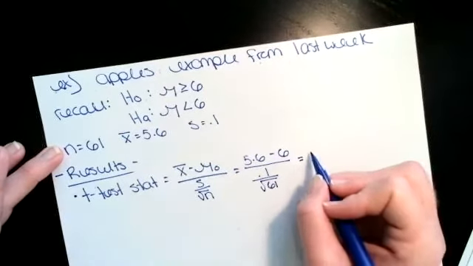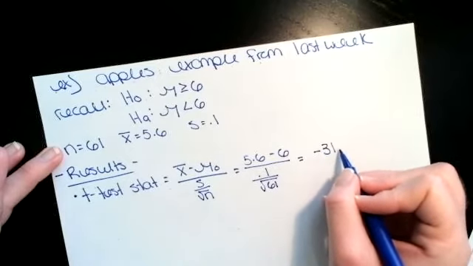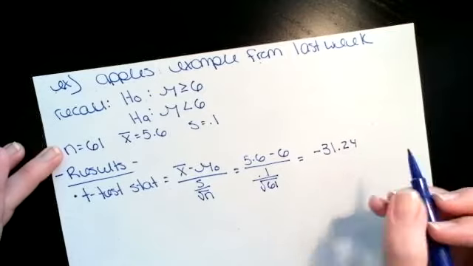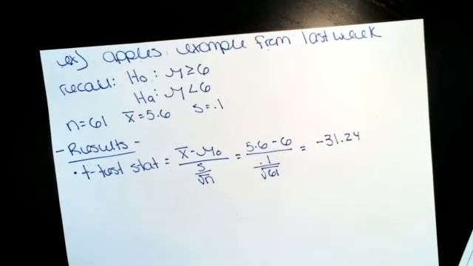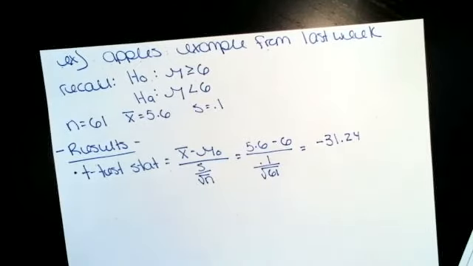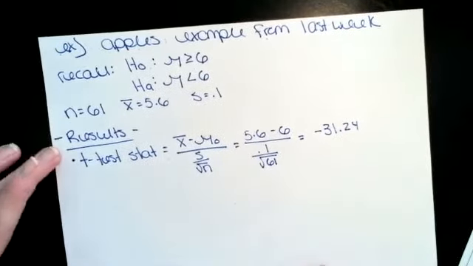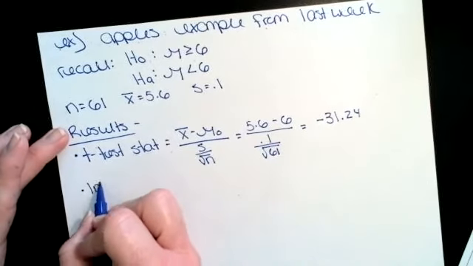So when I get this calculation, I actually find the answer to this to be negative 31.24. This is really far from the center. Negative 31, think about it, a z-score. So think back just to z-scores and the common idea. Anything outside of 2 standard deviations from the center is unusual, right? An outlier. This is negative 31. That's how far it is. So keep in mind, it's the same idea as all the other stuff we've been talking about in previous lectures. This is far.